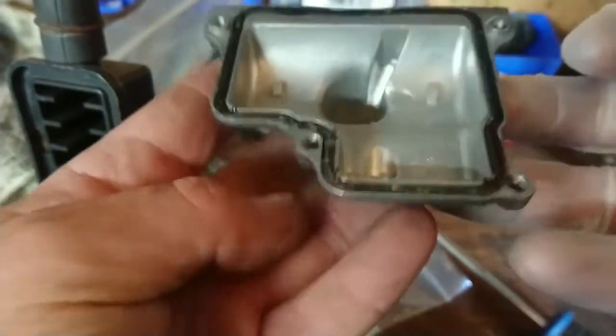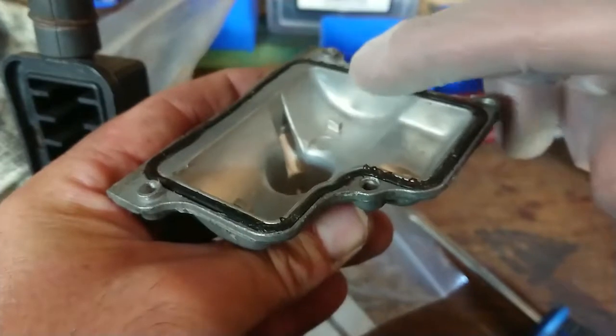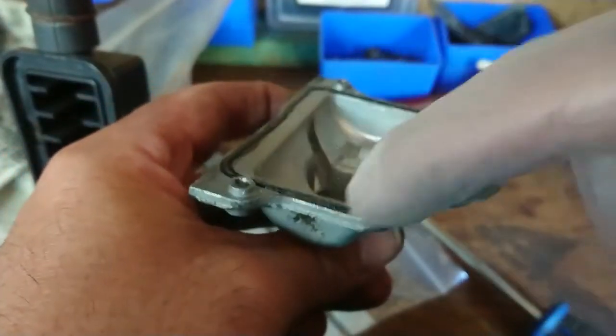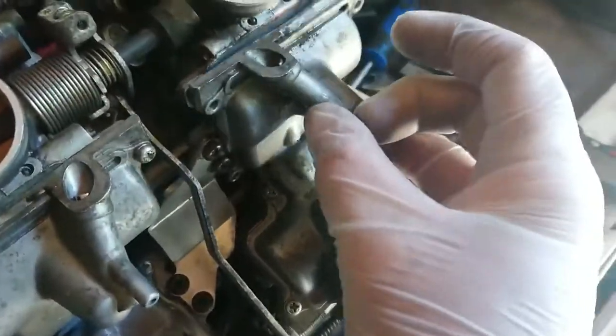It's just a millimetre or so smear. Just so it gives it a little bit of extra protection against leaks. Slide that over. Screws in.